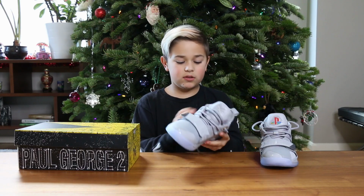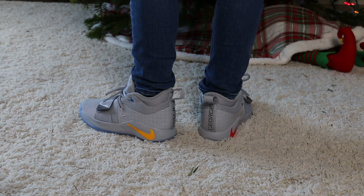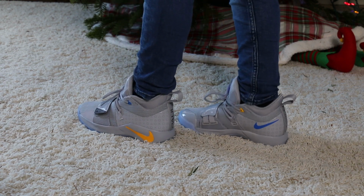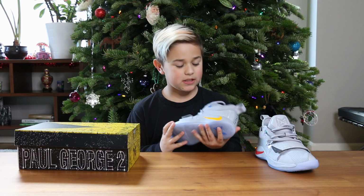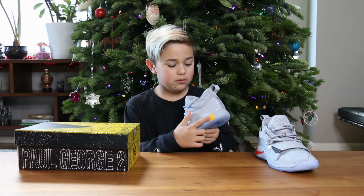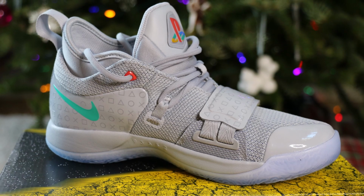On the midsole, on the right shoe, you have a red Nike swoosh. And on the other, you have a blue Nike swoosh. They're pretty much just representing the PlayStation colors. They're not representing any team colors, but these are representing the PlayStation colors. On this one, you have the yellow Nike swoosh, and on this one, you have the green Nike swoosh. Personally, this is my favorite Nike swoosh on the shoe.